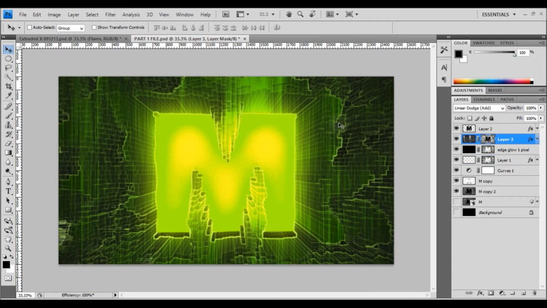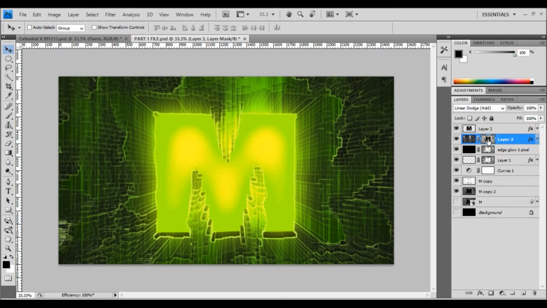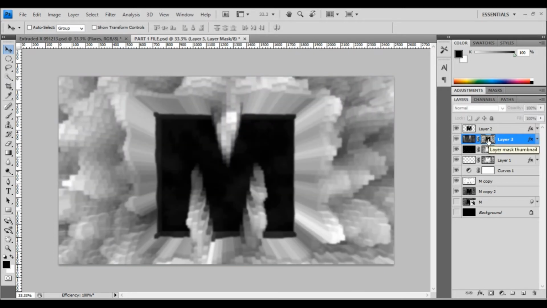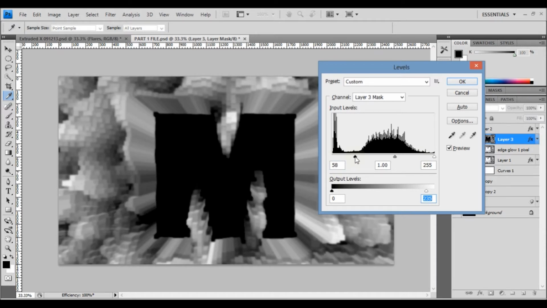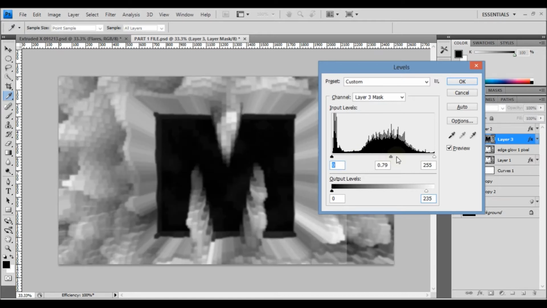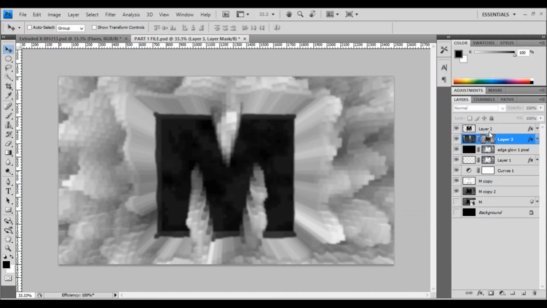I kind of don't like how this effect is being applied here. It's almost completely absent in the shadows, which is, I think, too much. So I'm going to adjust its levels because it wasn't being applied down here enough, and I think it was being applied too much in the highlights. So I'm going to reduce this here, which will darken the highest values. And now I'm just kind of thinking in my mind as I'm doing this what it's going to look like. Okay, try that. And let's see.